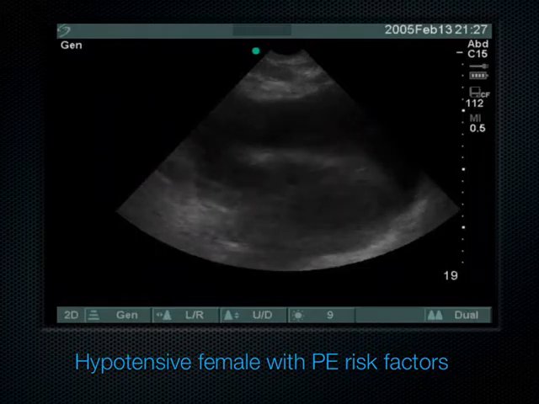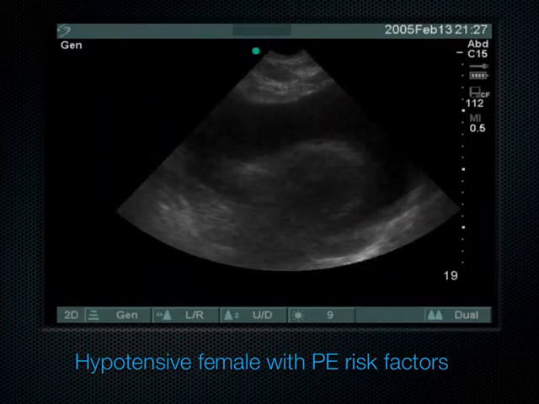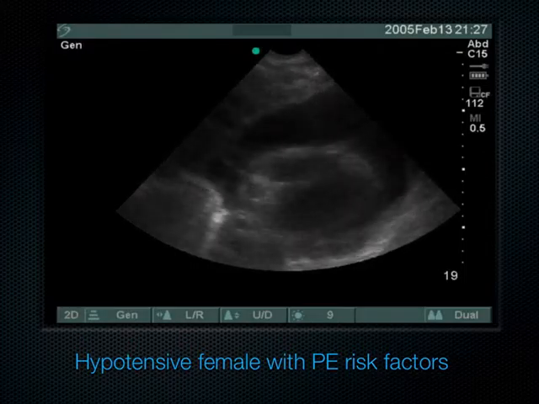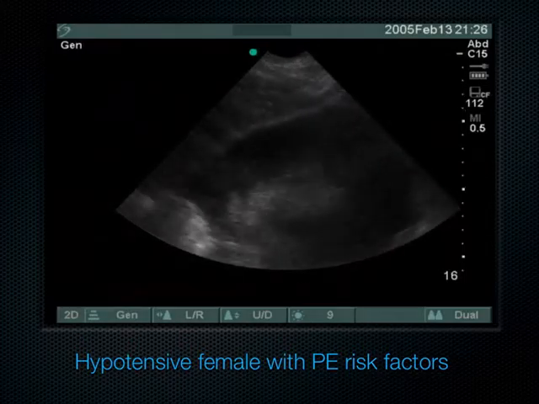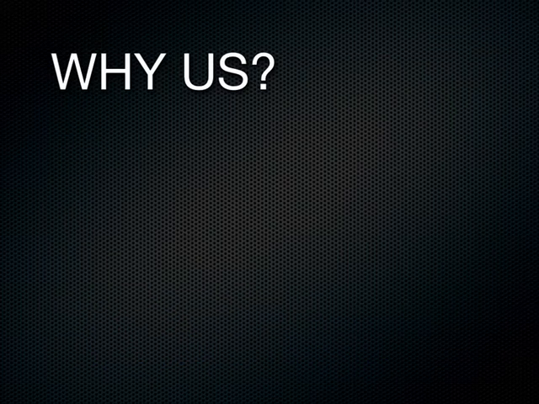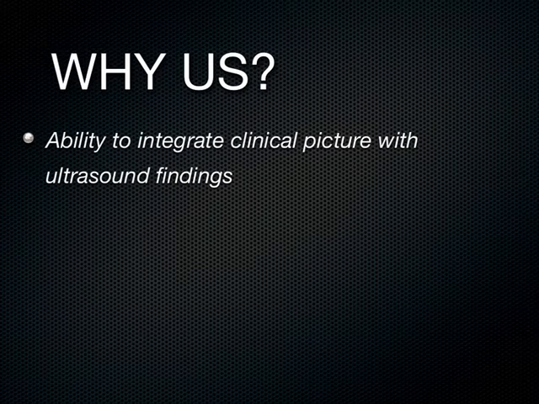Actually, the ultrasound really saved us from pushing thrombolytics, because then it would have been really difficult to do a pericardiocentesis on somebody we just gave thrombolytics to. We would have had a real problem with reaccumulation and that kind of thing. So that's a good reason to think about why we should be doing cardiac ultrasound, because we have the ability right there to integrate the clinical picture with the ultrasound findings.